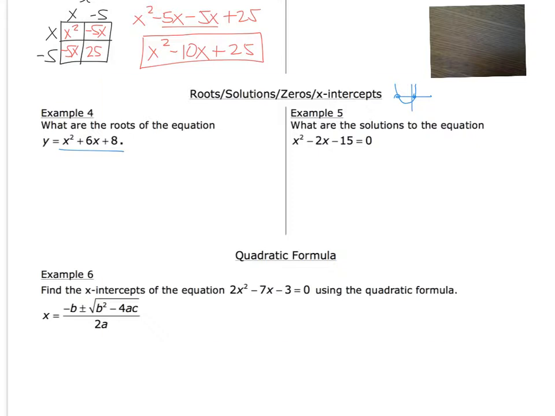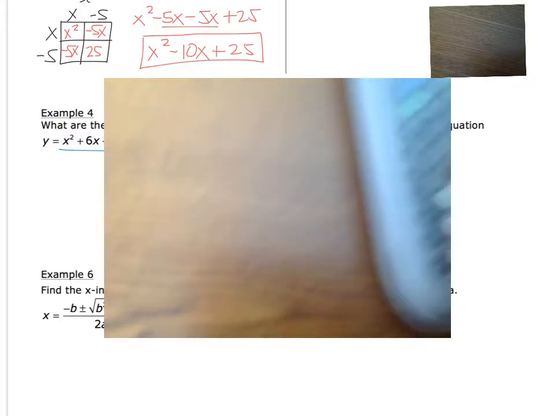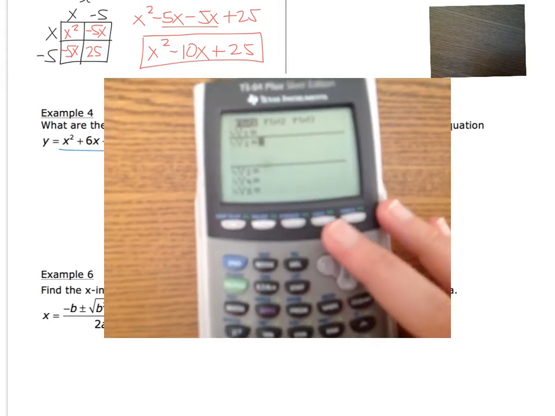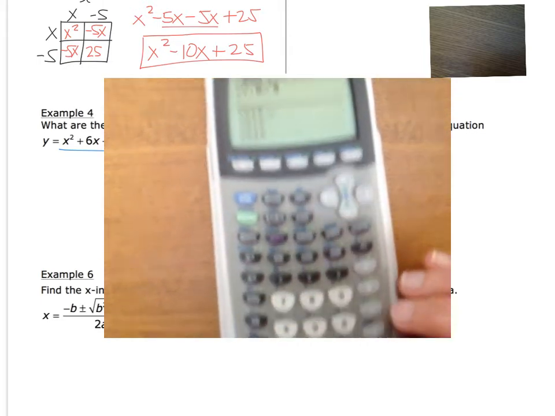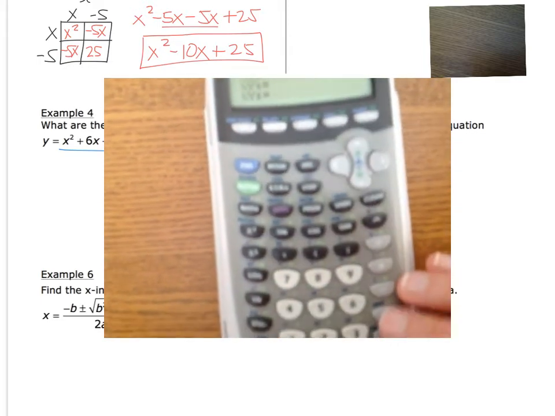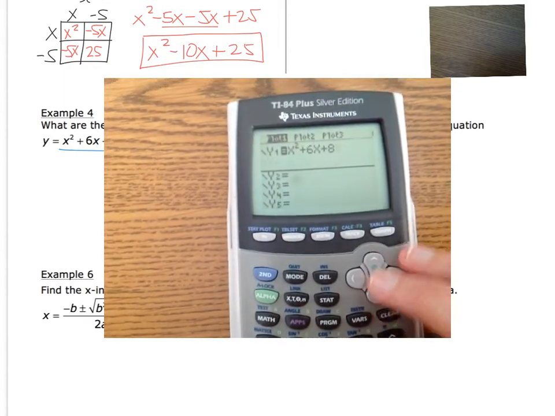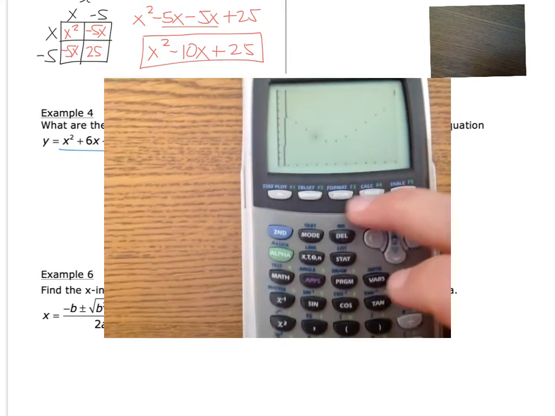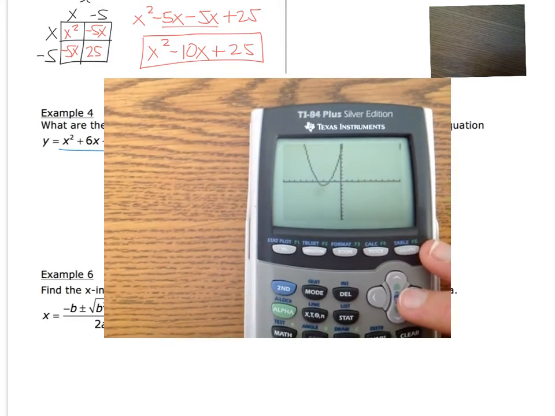We're going to take our calculator here. Okay, oops, sorry. And we're going to clear everything out there from before, and we're going to type this equation in there right now. So we've got x squared plus 6x plus 8. Okay? And now I'm going to look at my graph. Now my graph is doing something random right now, so I'm just going to hit zoom 6, get it back to normal. Here we go.